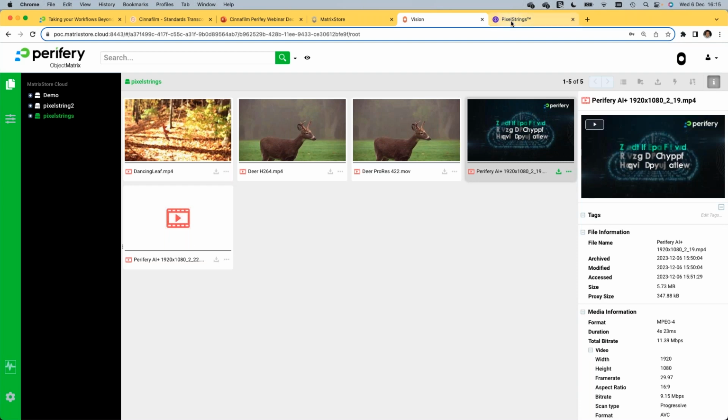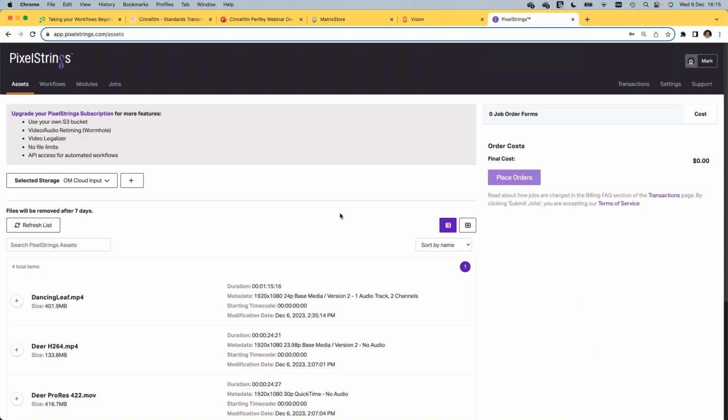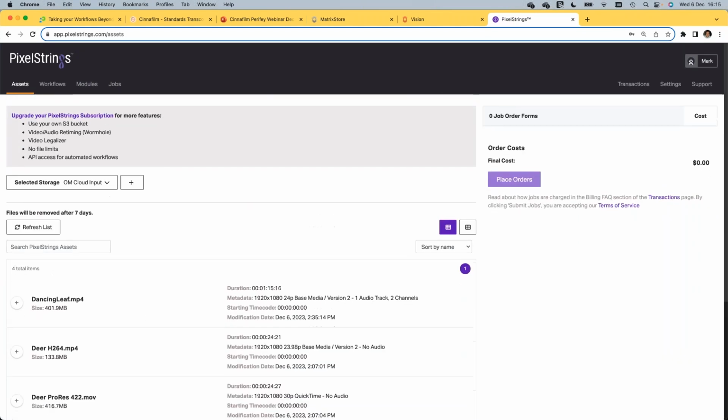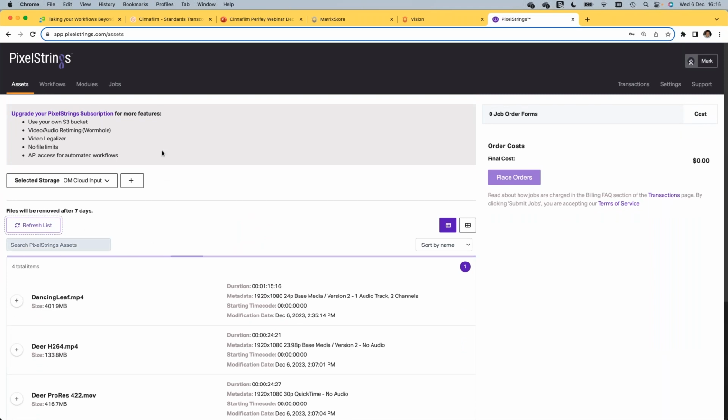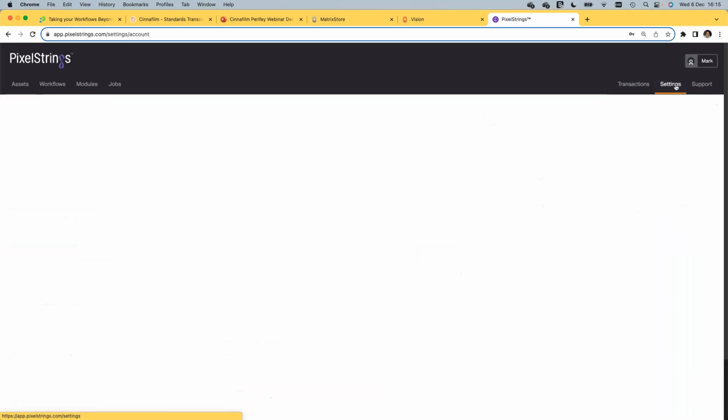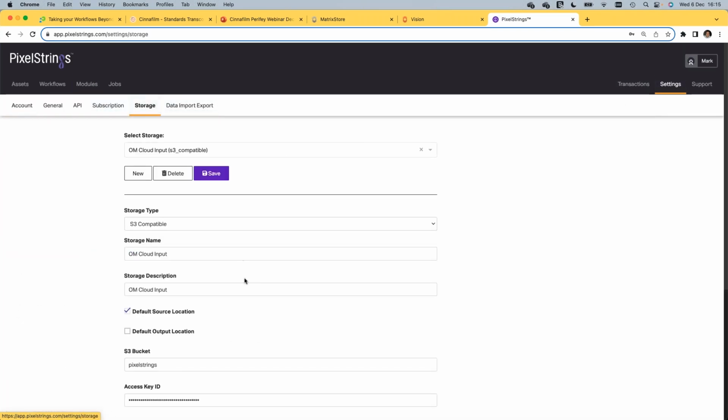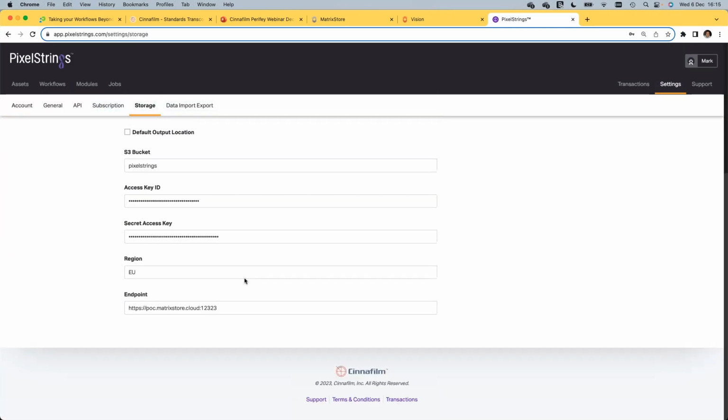And I have to say, incredibly easy. I jumped on the PixelStrings website, signed up, got myself logged in, and straight away I had very easily connected my system, my storage, straight to PixelStrings.